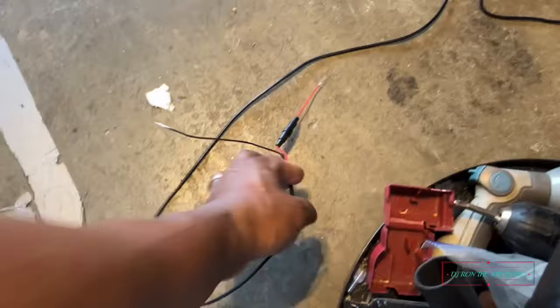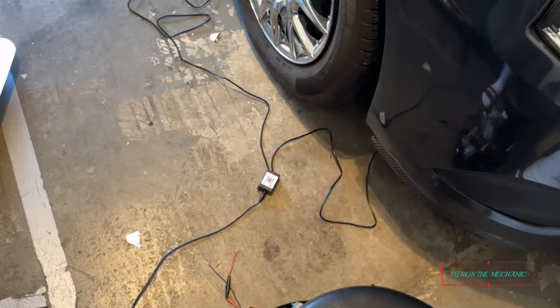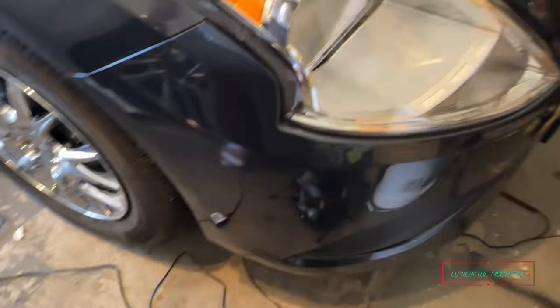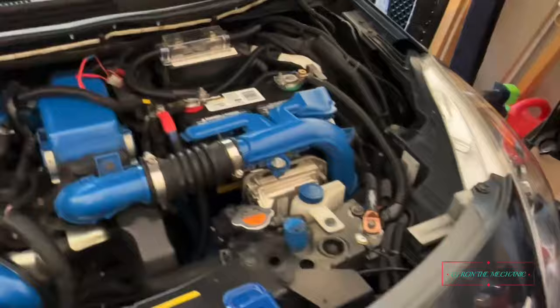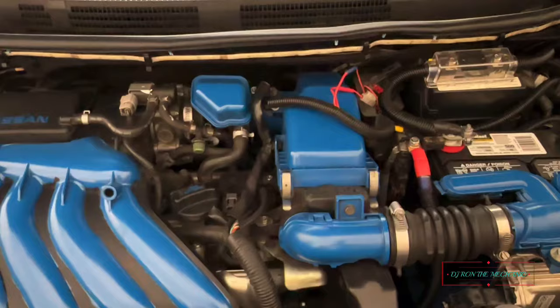And here's the other long piece right here, and the short piece going up under the hood, where the engine is. So once I take that up underneath and just go ahead and do my power and ground, heck, I'm in there. Oh yes indeed, we in there for sure. So hey, look, let me get to work. I'm definitely not gonna bore y'all on this installation here. But look, I'm just showing y'all what I'm working on. So, hey, let me get at it and I'll be back.